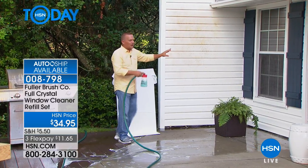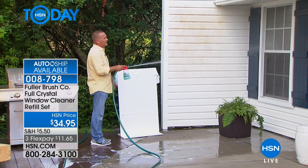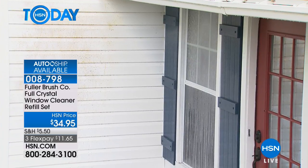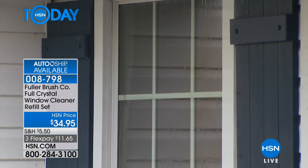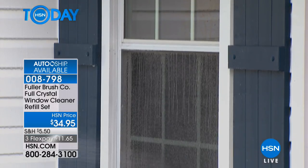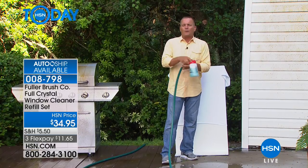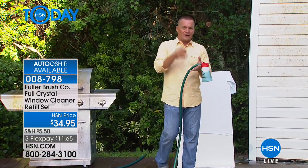All you do is stand there safely with both feet on the ground - you rinse, you wash, and you rinse, and your windows will be streak-free and spot-free. The formula Fuller Brush has come up with is the powder that comes in that one-pound bag. If you've seen our commercial on TV, you get a four-ounce bag - this is a full one-pound bag, which will clean up to 80 windows around your house.